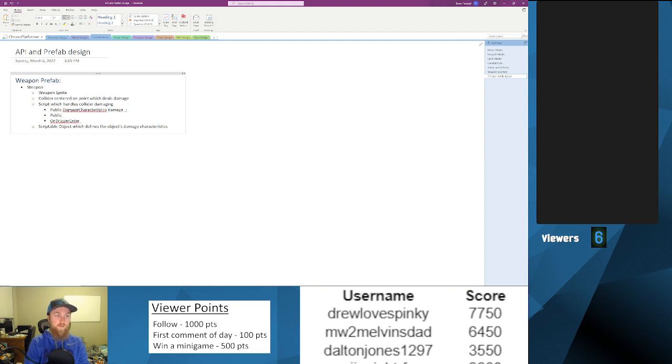I think it also needs to have a public layer mask, things to damage. Damage characteristics, or something like maybe a min damage, max damage, damage type.